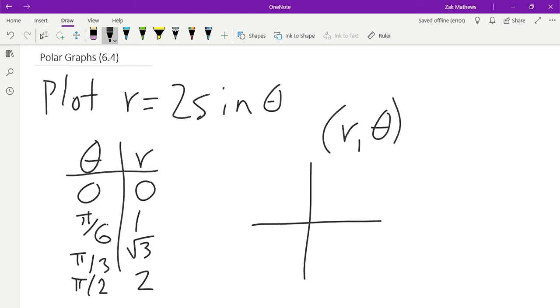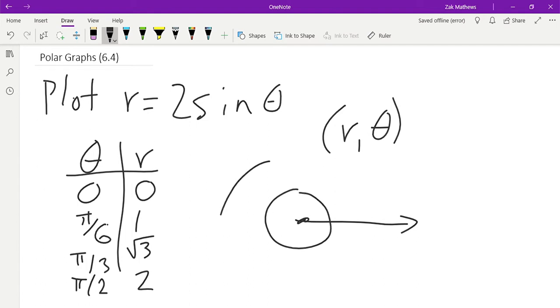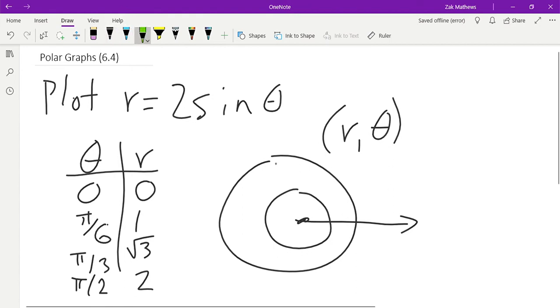So I'm setting this up in polar form, so I'm looking at my polar axis. And we can see we're going to get a max distance of 2 away. So at 0, we have the point, put in green, 0 right here on the origin. At pi over 6, we have 1, so we're on that first curve. Pi over 3, we have root 3, so getting up to 2, but not quite there yet. And then finally, when we're at pi over 2, we have our whole 2.